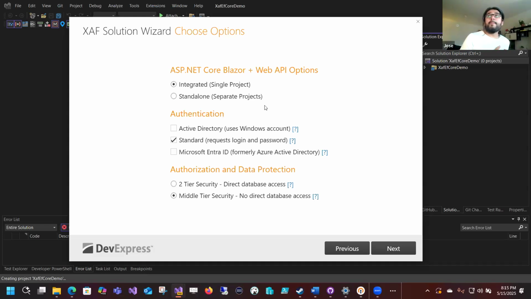This was kind of overwhelming for a person who was starting to use XAF, because most of the software that you find in the wild is done in a single project. You have everything there, the data access layer, the UI, blah, blah, blah. So to have 5 projects after you come from one seems a little bit overwhelming. So I guess they reduced that to make it simpler. That was always possible, but now it's part of the wizard, so you can select how you want it. So in this case, we're going to use integrated, which is a single project, which means the module and the application will live in the same project.